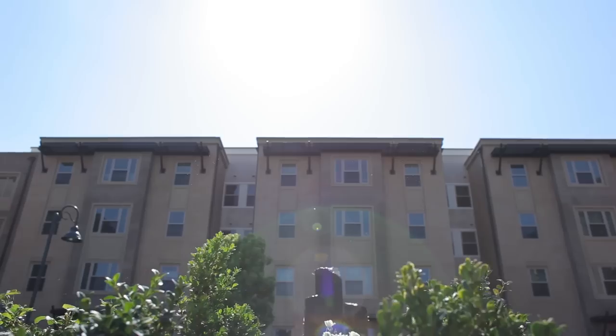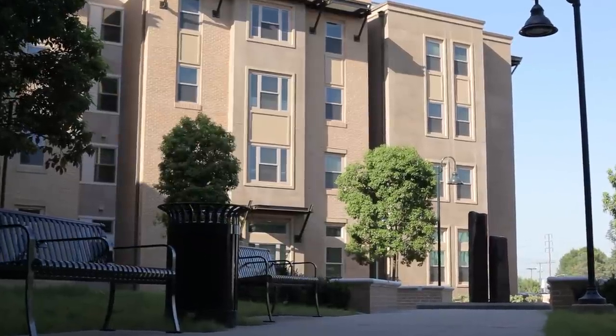Vista La Verne is unlike any other residence hall that we have currently on campus. There was a lot of energy and time that went into figuring out how the construction of the building could be made in such a way that it was eco-friendly, and now that we have the building up, there's energy and time being spent into how do we maintain sustainability networks. Hopefully, people will notice how green-conscious the building is.